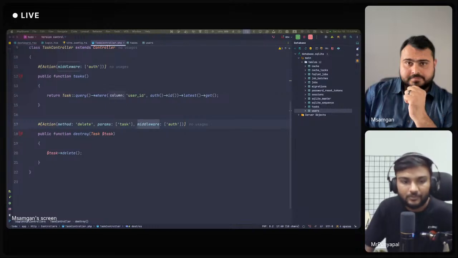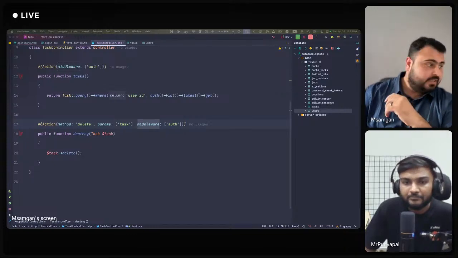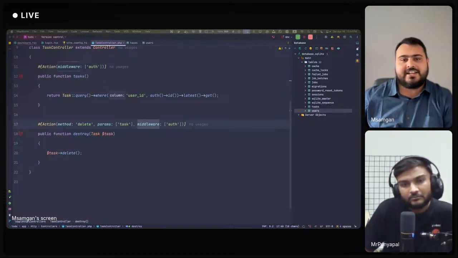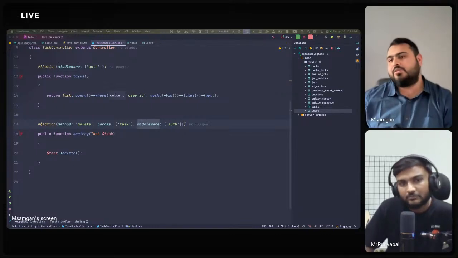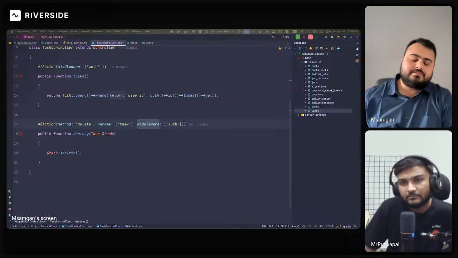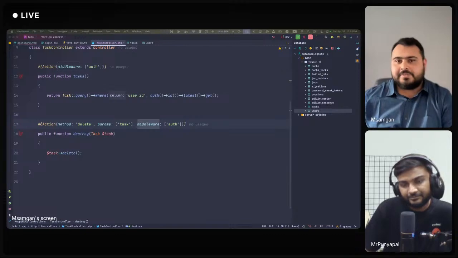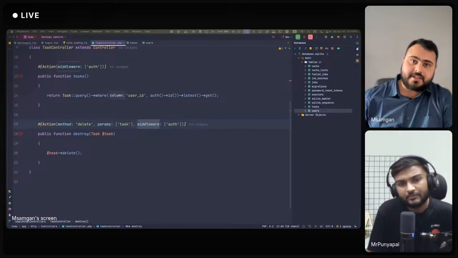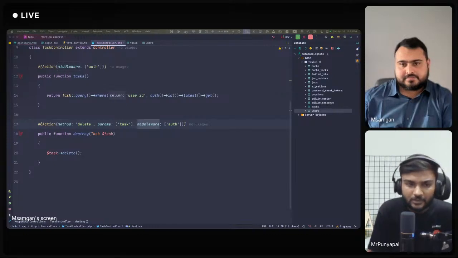Okay. So, how did you come up with this idea? When Wayfinder hit, I saw Taylor's tweet on Wayfinder, and I was like, finally, I found something where I don't have to write the redundant code. But eventually, when I tried Wayfinder, it was just route management. So that gave me a basic stepping stone: if these routes can be imported in the front end, then why can't the entire function be imported?